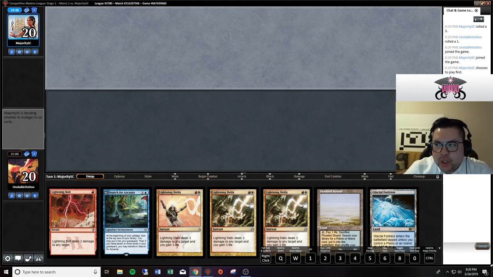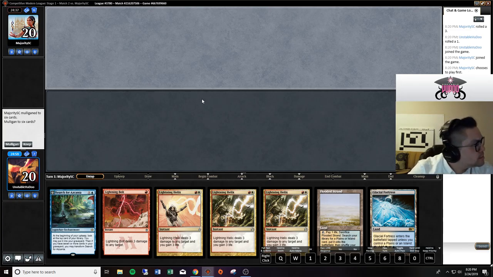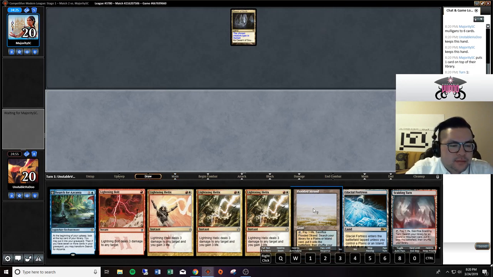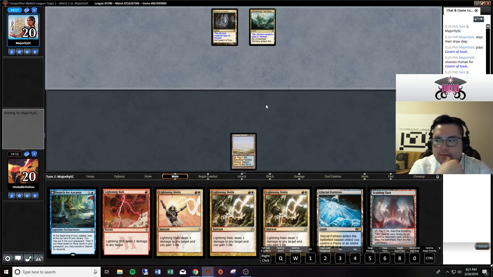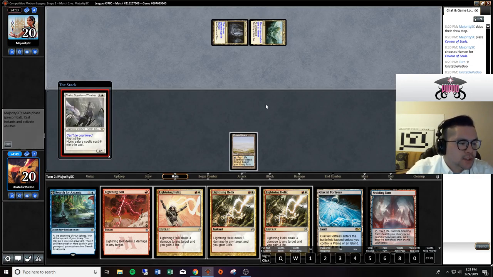If we're against pretty much any creature deck, we've got all the answers in the world, and then we've got a search on turn two as well, so this doesn't seem unreasonable. So I think we can keep this. Humans. Okay.